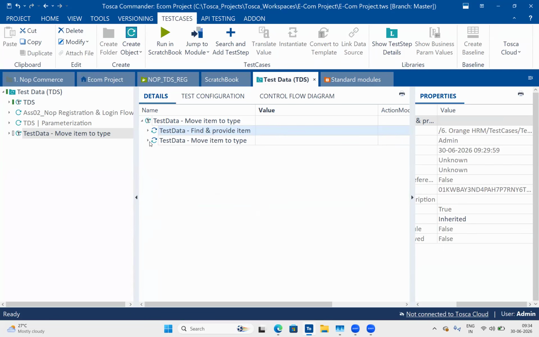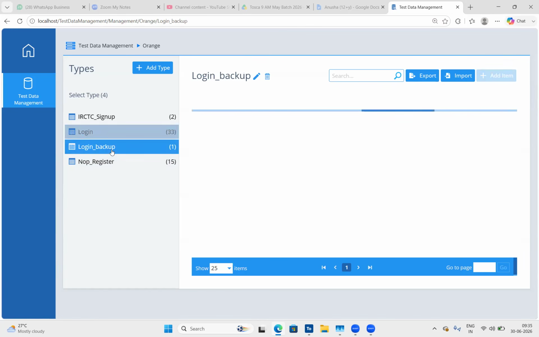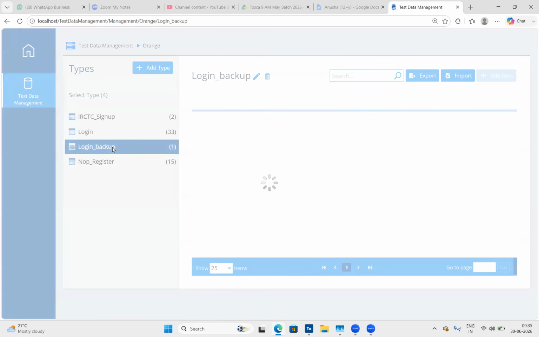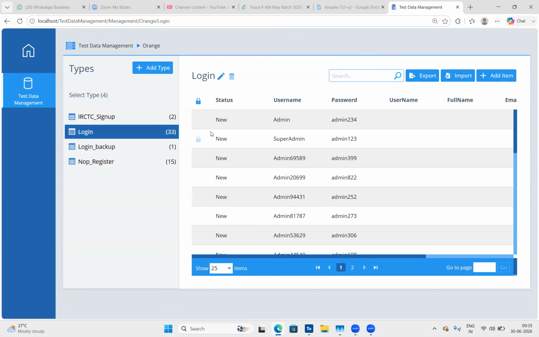In which instance do we use this option in real time, Anusha? After we are done with testing, you just mark it as used, right? If you want to keep all the used data in one separate type, then create another type and maintain it here. Somewhat we do this in real time in a similar way. What are the records we used for so and so pages or so and so countries?